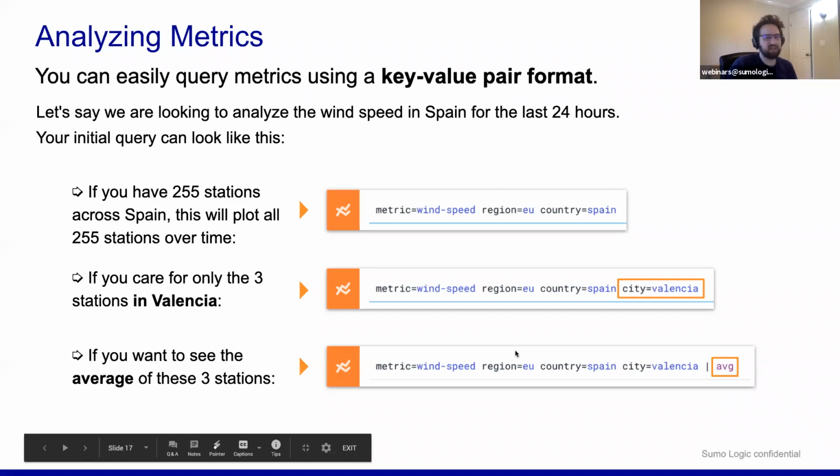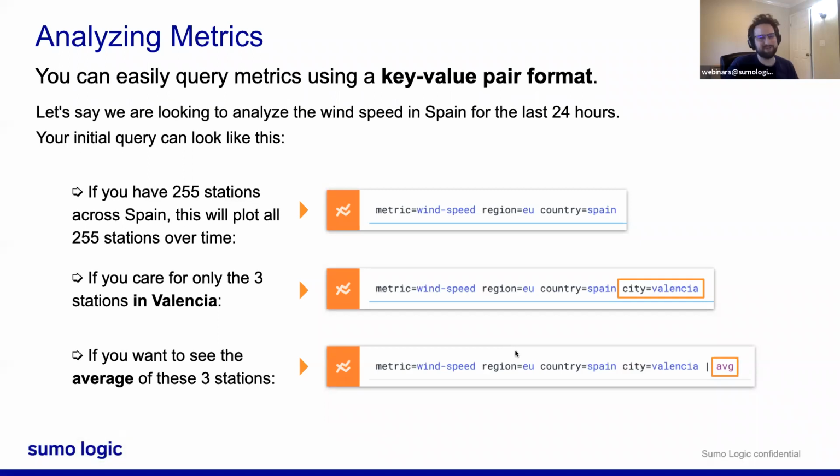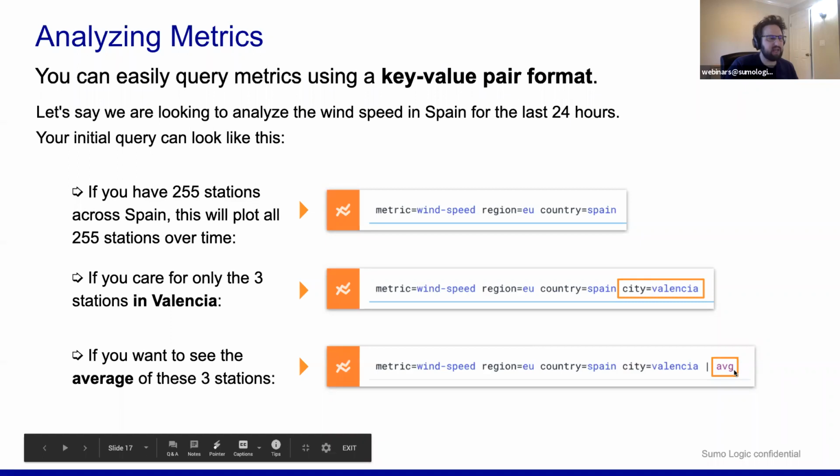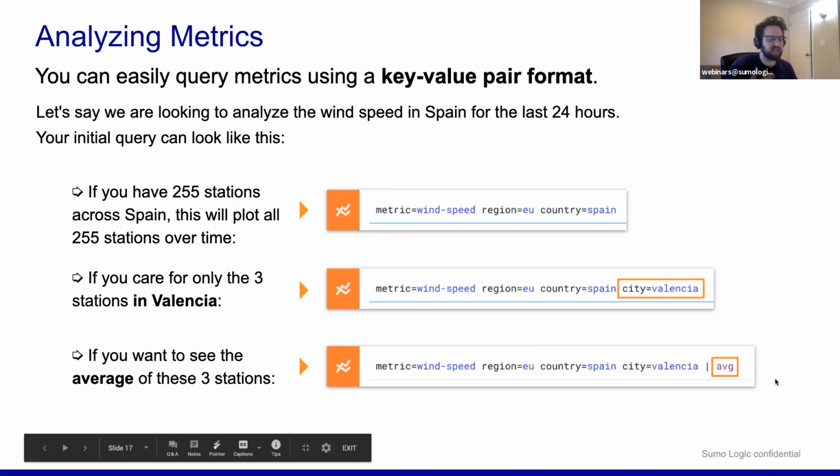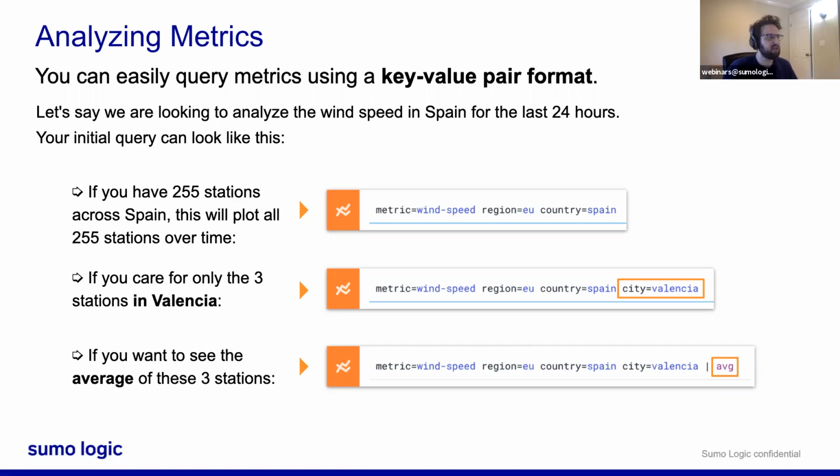And then we could continue with the query and go ahead and implement an average. With this one here, we're saying, show us the 3 stations individually, station 1, station 2, and station 3. Here we're saying, take those 3 stations and average them to give me a singular set of data, one particular line that's going to go up and down to represent the average. So all of it's the same, but different. It just depends on what kind of granularity you want to get into your data. And the good thing is we give you controls to decide. So many options.